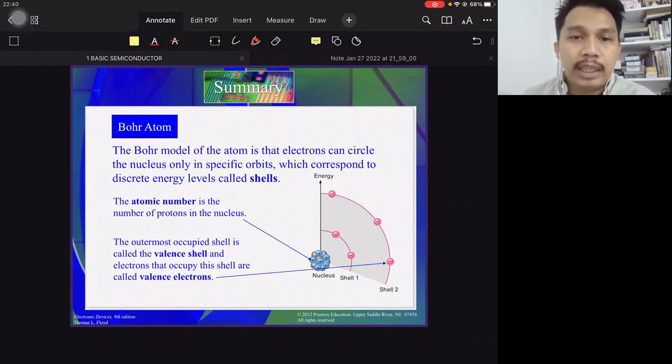Each type of atom has a certain number of electrons and protons that distinguishes it from the atoms of all other elements. For example, the simplest atom is that of hydrogen, which has one proton and one electron. As another example, the helium atom has two protons and two neutrons in the nucleus and two electrons orbiting the nucleus. All elements are arranged in the periodic table of elements in order according to their atomic number.